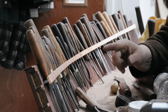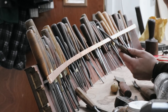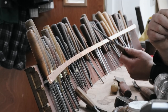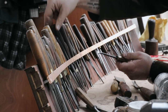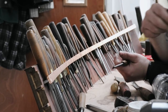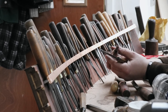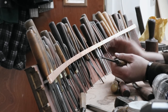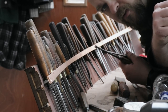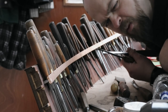Not very many chisels. Aha, hello. Oh no, gouge. What I'm after is a smaller double bevel chisel, which I just don't have. It's about as close as I'm going to get. It's official. Can't see you. Leo, hello. Hi, how you doing? It's official. I need more tools.